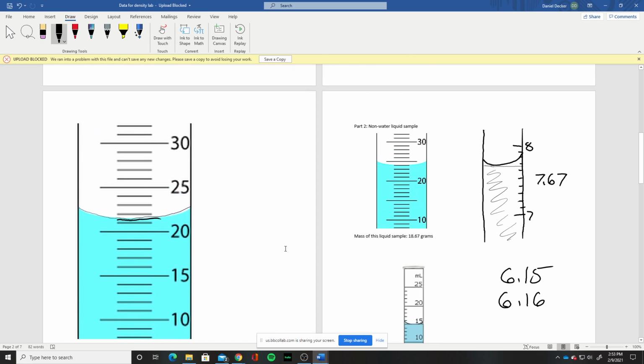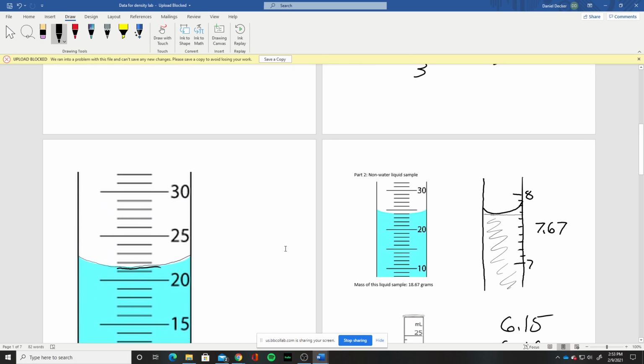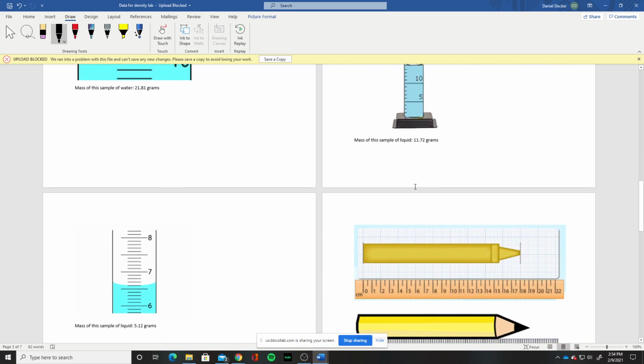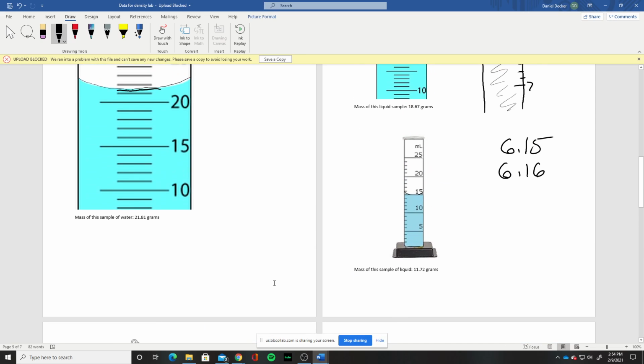Okay, so in part B, it is exactly the same thing, just not water. So with water, we weren't trying to find the density, we were just trying to confirm the density because we knew it beforehand. This is going to be exactly the same. I just give you 3 different images of different liquids, and it is just one liquid in 3 different cylinders. And I give you masses, just like with the water, but now I'm going to expect you to find the density, and it will not be 1 gram per mil. It's not going to be crazy different than 1 gram per mil.